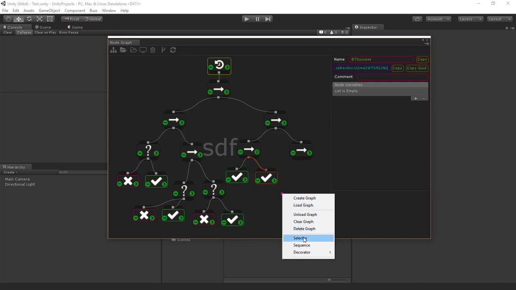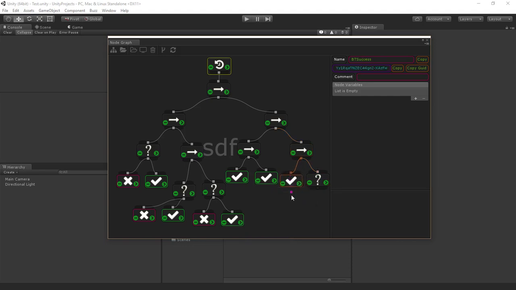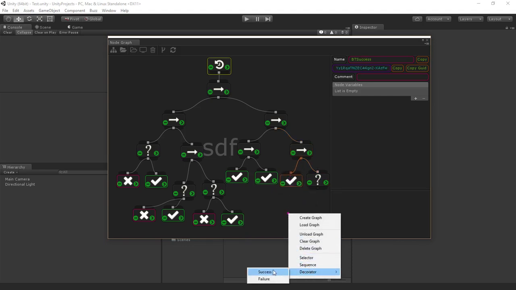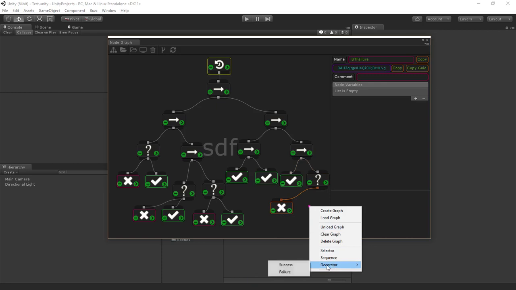And this guy will have a selector. And take a look, I'm adding a success next, okay? But it should sort it. So this guy will have a failure and a success.